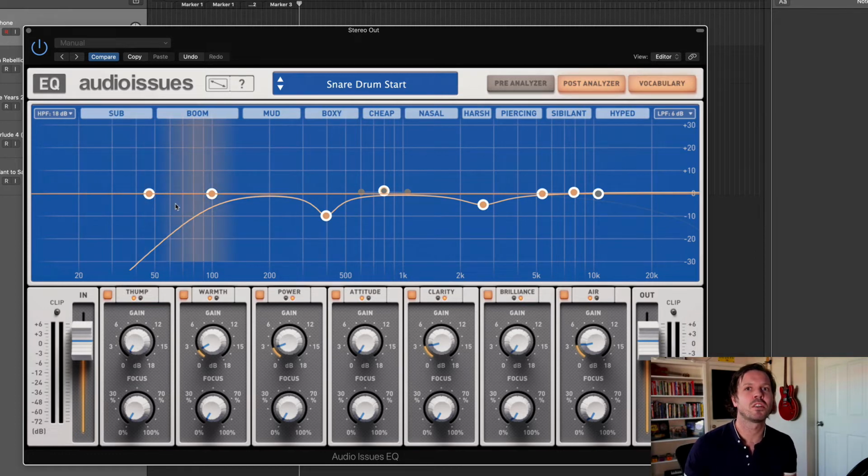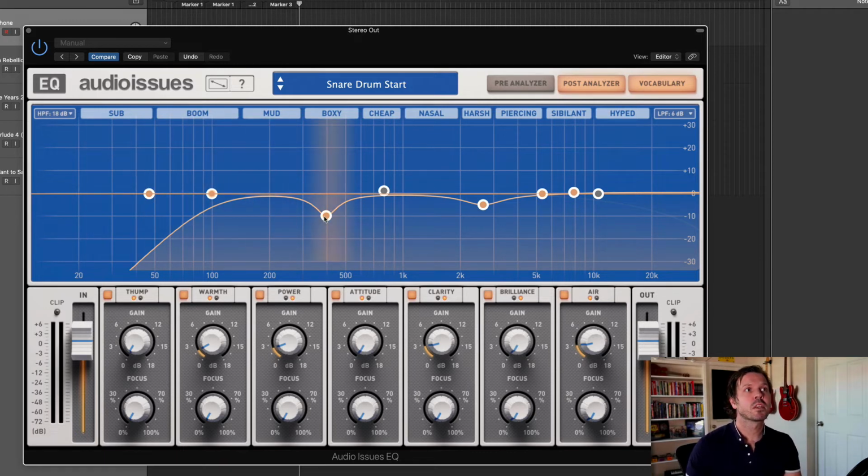There isn't a ton of low end energy there, and especially if this is a live snare drum that has bleed from the kick drum, you're actually reducing the bleed of the kick drum so that there's a clearer tone from the snare drum only in that track. But if you recorded this not with a kick drum or just in general, you might not want any low end rumble, and so you filter up to about 100. I think I have that around 100. That's usually a good sort of cutoff frequency there.